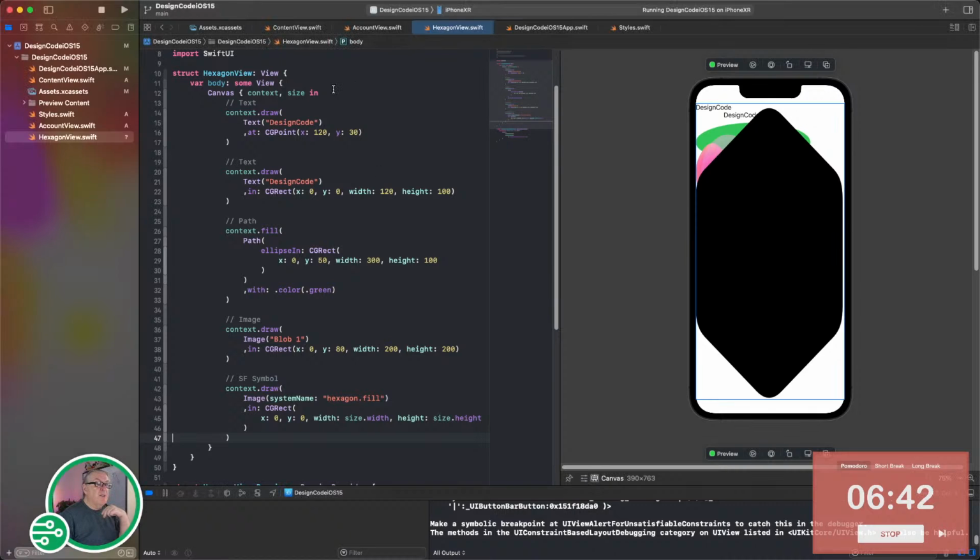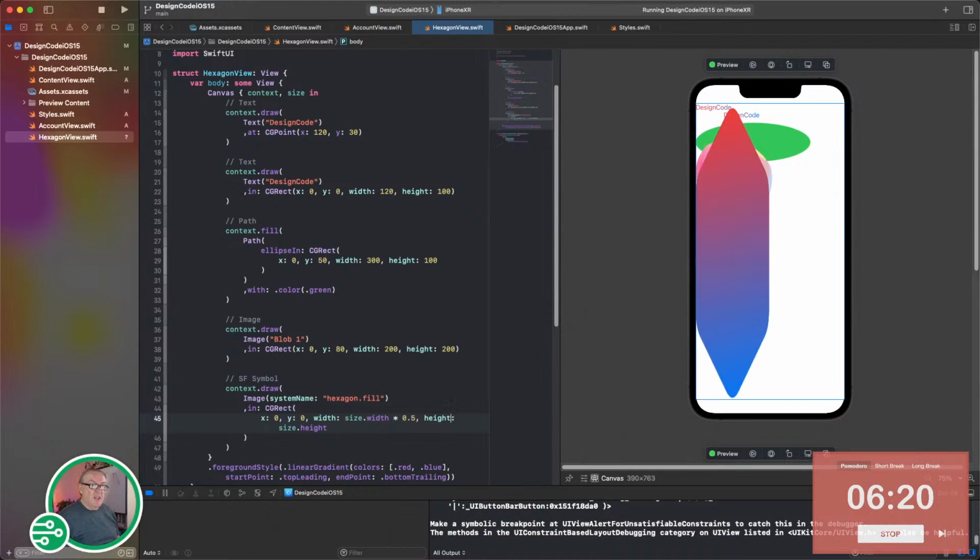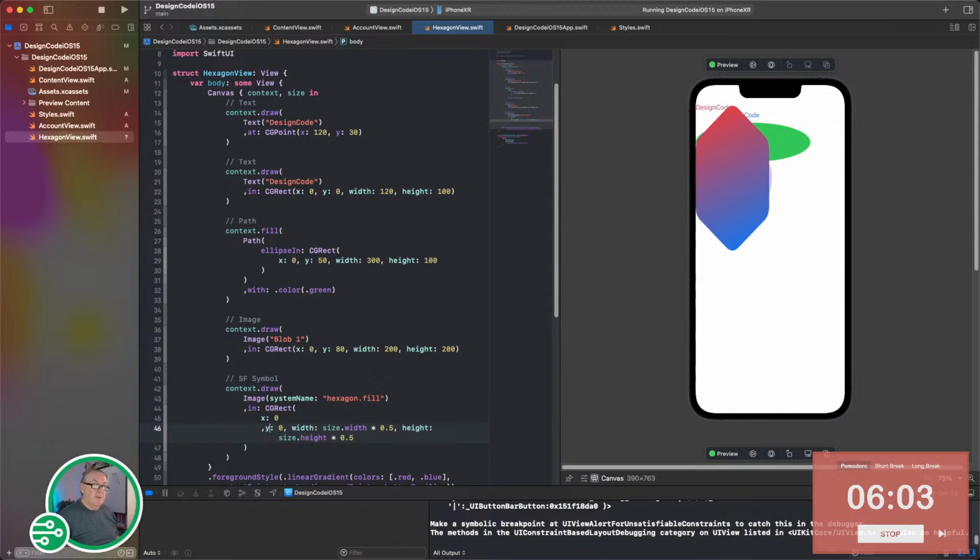Okay, I'm not sure where I need to be adding this, but I think it's on the end here. Ooh, and everything is filled by that. That is trippy. So I could probably do some math in there, if I want this to be half the size and the height to be half the size. And then I want it to be centered. So it's not the best way of doing this, but we're doing it anyway.